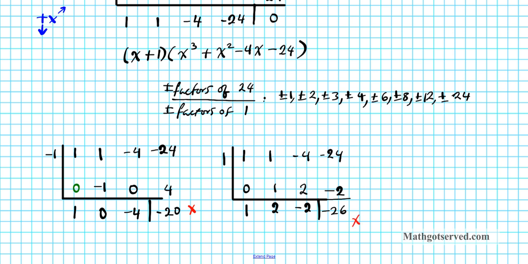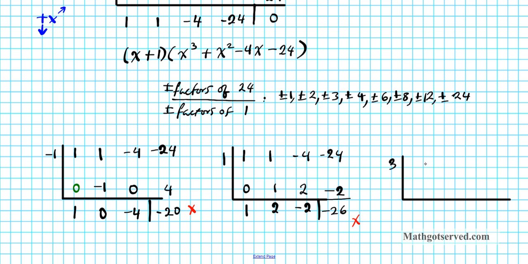Okay? Alright, how about we jump to positive 3? Why am I jumping to positive 3? Because I'm cheating. I know that it's going to work, so ideally you would try 2 and negative 2, and then 3 and negative 3, and positive 3. Keep trying until you get the one that works, okay?